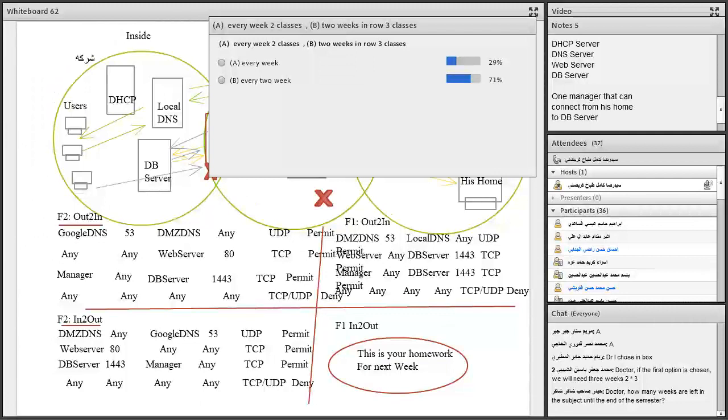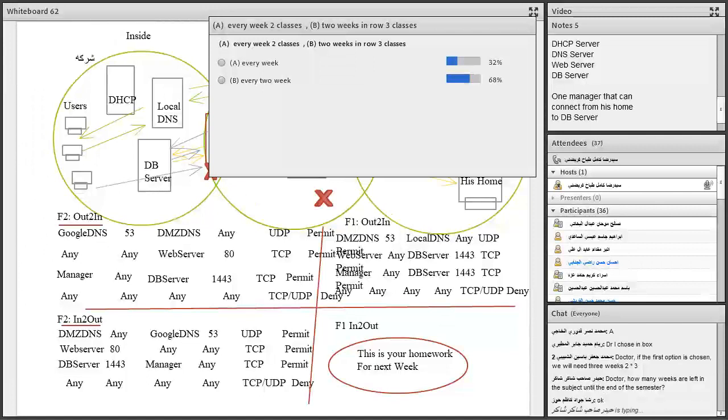Actually, Haydar, if we have each class in 2 weeks, maybe we have 2 or 3 classes, and it's already finished. But if every week, I think we have at least another 4 weeks, 4 or 5 weeks, or if 2 weeks in a row, 2 or 3 weeks. It depends. Now we are in the 11th session and we should have 16 weeks.